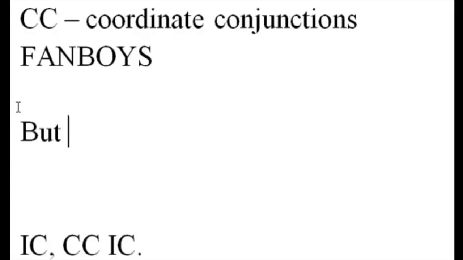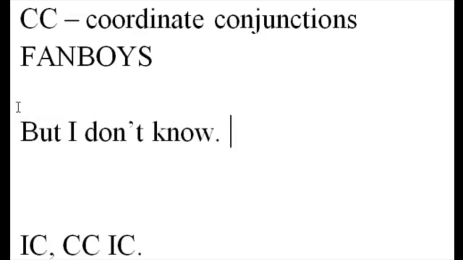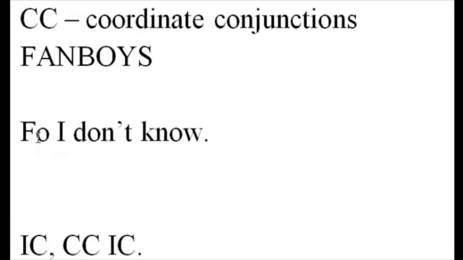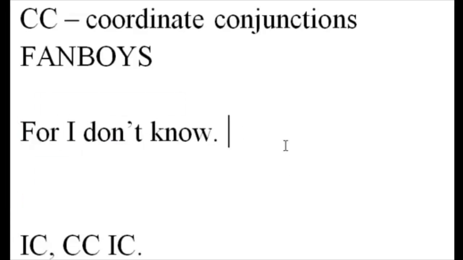You could start a sentence with but. You could say, but I don't know. Right? But I don't. That's a perfectly good sentence. I know a lot of teachers don't want and in front of your sentence here either, or for, but all of them work. Right? If they're telling you it's wrong, they're wrong. Okay?